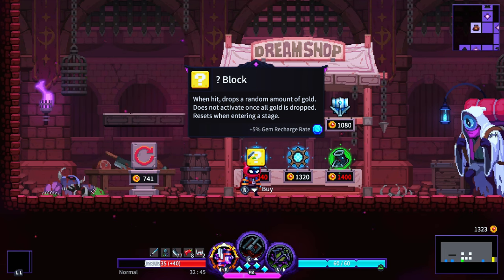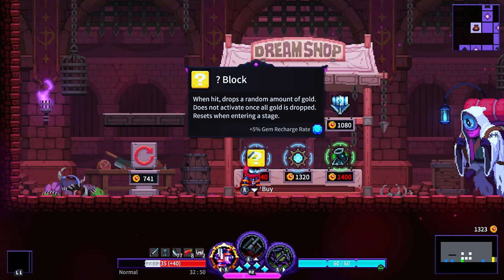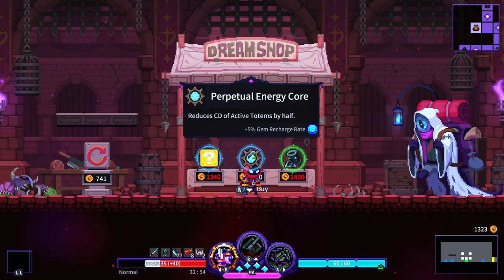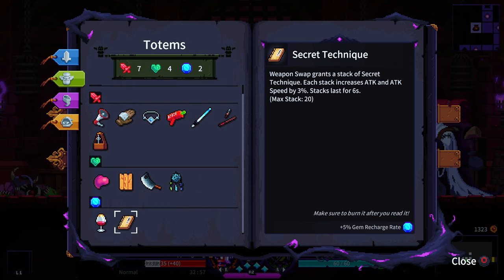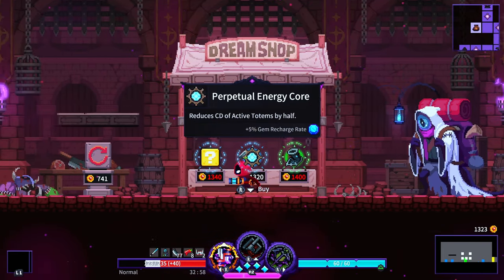When hit, drops a random amount of gold. Does not activate once. All gold is dropped. Why would I do that? Cooldown active. Well, I don't have any totems, I guess. Let me check. So, yeah, I don't have active totems, no? Yeah, I don't. I'll keep the gold.